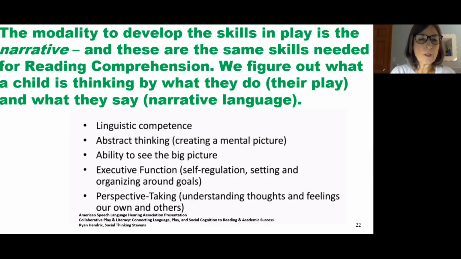Well, what they were pointing out is that when children play, they are developing the same skills needed to develop reading comprehension, linguistic competence, abstract thinking, ability to see the big picture, executive functioning, and perspective taking. To develop these skills in play, as well as in reading comprehension, we use the narrative as the format. The narrative is the glue that brings these things to life, whether they're in a child's play or trying to understand something that they're reading.